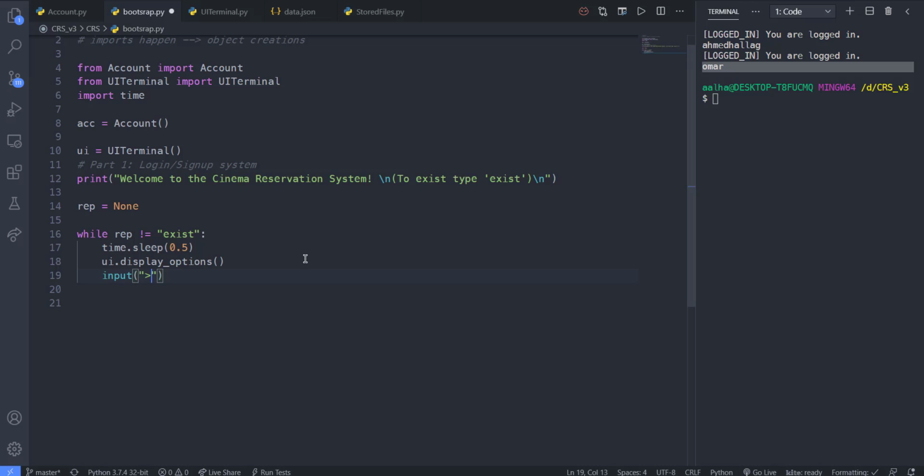So for example, I want to have this small caret symbol, right? And I want him to enter something like li, lo, ca, create, and so on. So what I want to do is label the kind of state that the user is in. Like, for example, if the user is logged in, remember that this is a movie reservation, so the user should be able to view movies and stuff. So I want to have some kind of a prompt that tells the user if he's logged in as who, right?